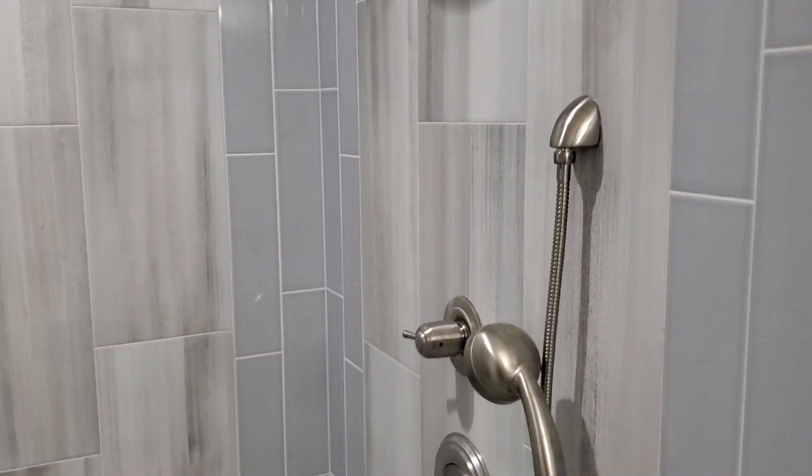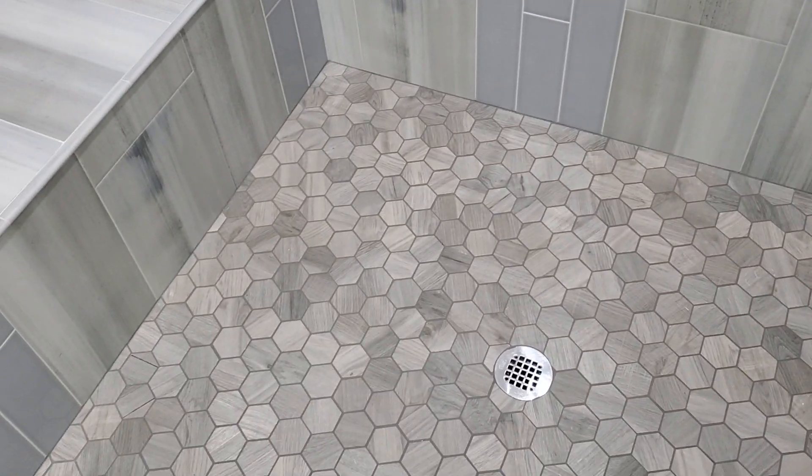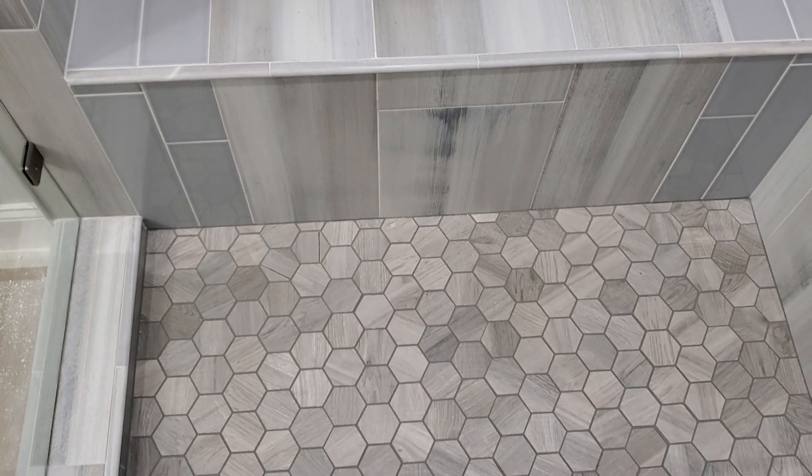This was actually the homeowner's idea, so I can't take credit on the design, but we work with them to get it just right and make sure that everything is done the way they want. Beautiful new bench seat and you can see along the front there. We used a marble pencil tile — that's the only natural stone in the shower, the only thing that needed to be sealed. All the rest of the tile is porcelain.